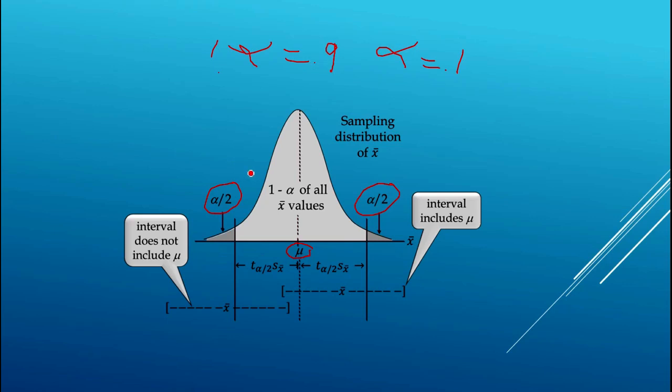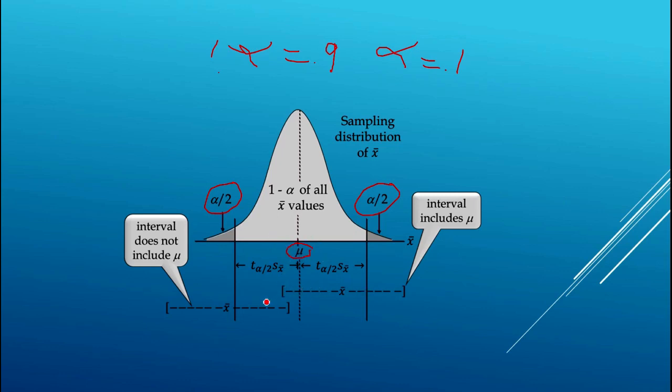What that means is that in a repeated sampling sense, if I keep collecting samples of this size, and I calculate a confidence interval using this technique, I'm going to capture the true mean 90% of the time. And I'll miss the true mean 10% of the time. That's the interpretation of the confidence interval. That's how we think about the level of accuracy associated with our point estimate of the mean.